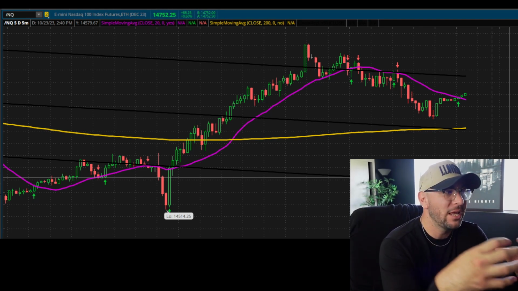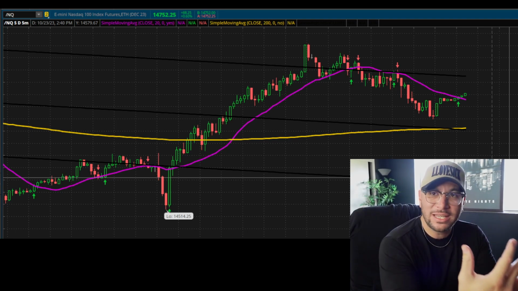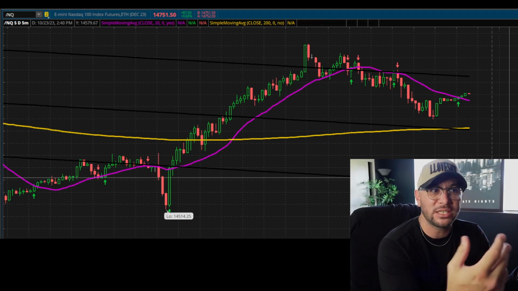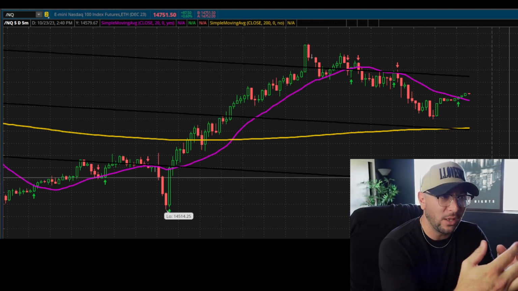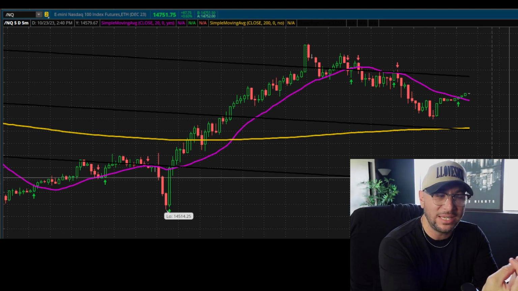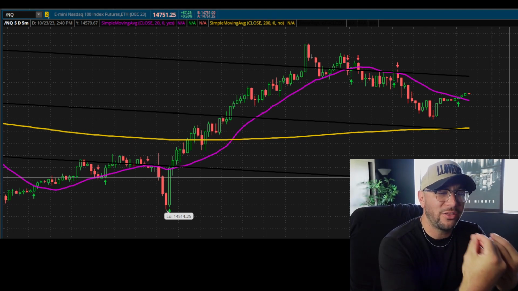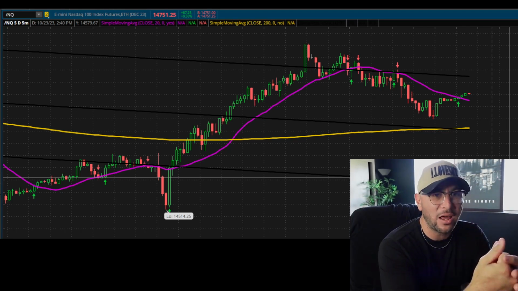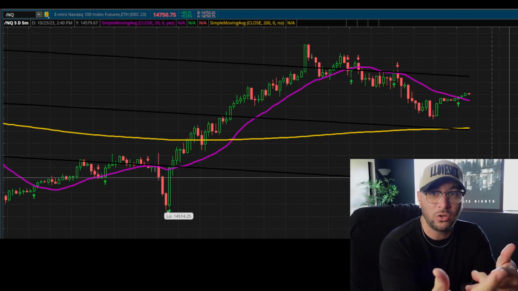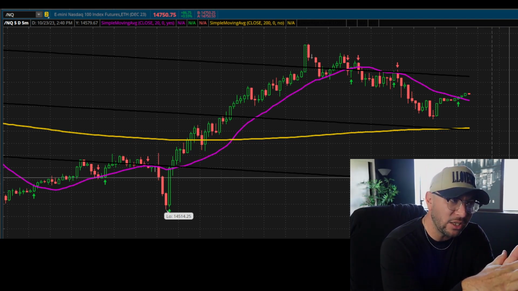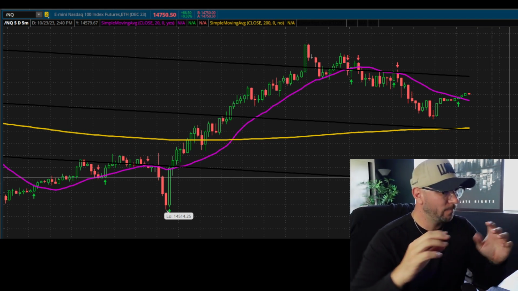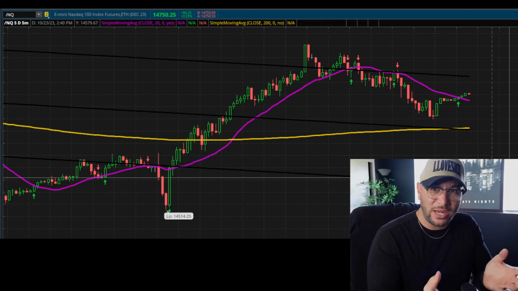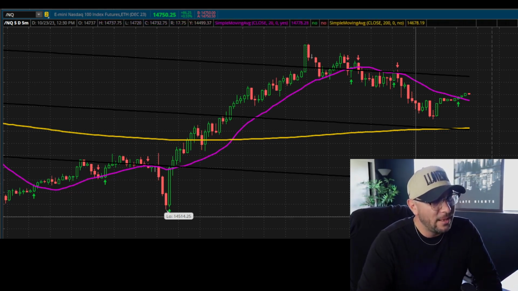What does that mean? That means, what's the next supply zone? What's the next future area of resistance where this potentially could pull back if I'm going long? That's where I want to take profits into. Start working on that. That doesn't mean get into the trade, let it go up for 30 seconds, sell out of it, and then chase it 5 minutes later because it's still going in your favor. No, if you get into the trade, what's that price target? I'm not saying it has to hit it to the penny, but at least let's try to take that trade as close as we can to that potential price target.